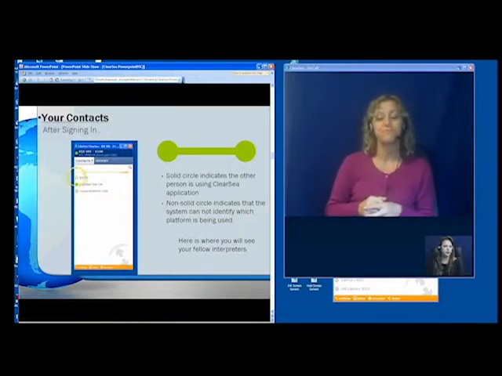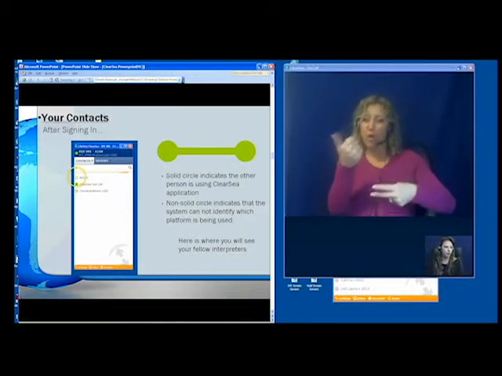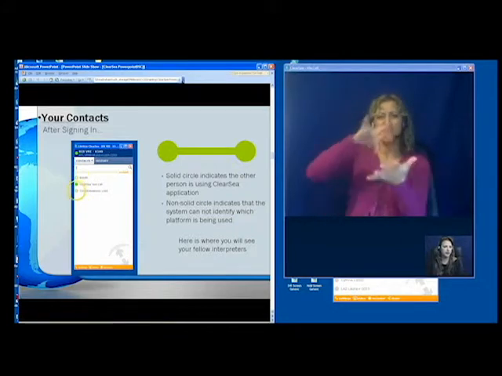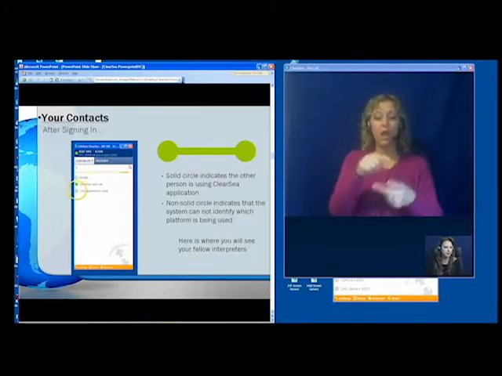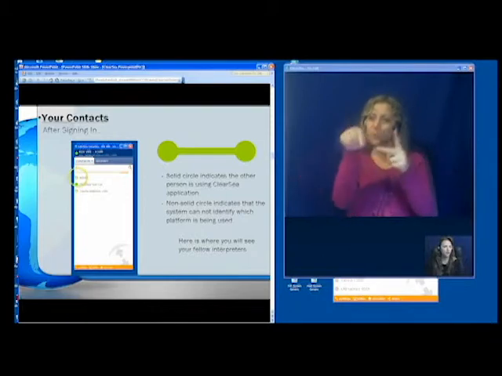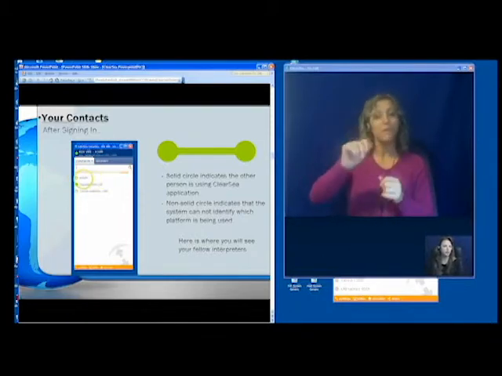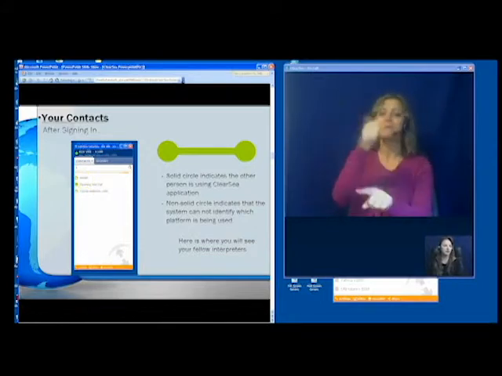The other dots you see here, one is an open dot and the other one has a little timepiece in the middle of it. The open dot means that this individual may not be signed in using a ClearC application.